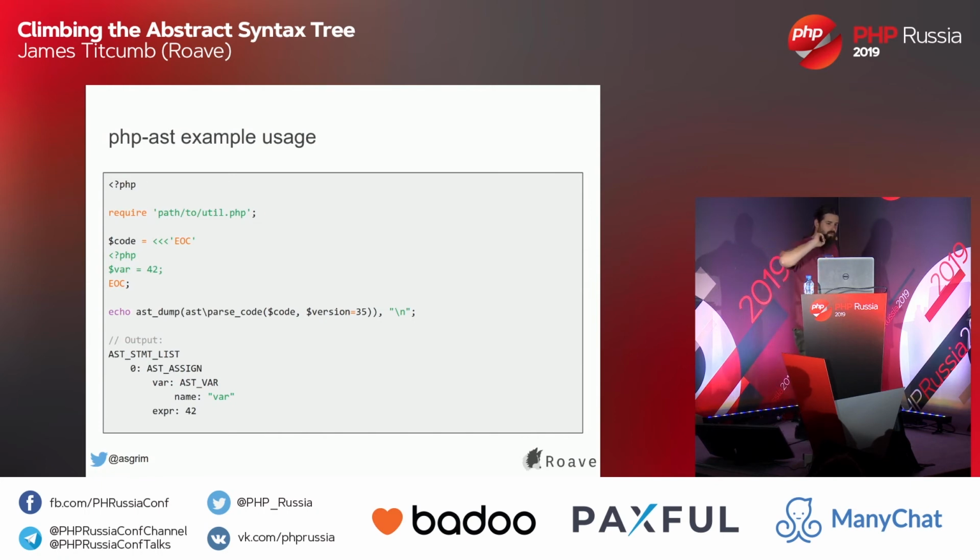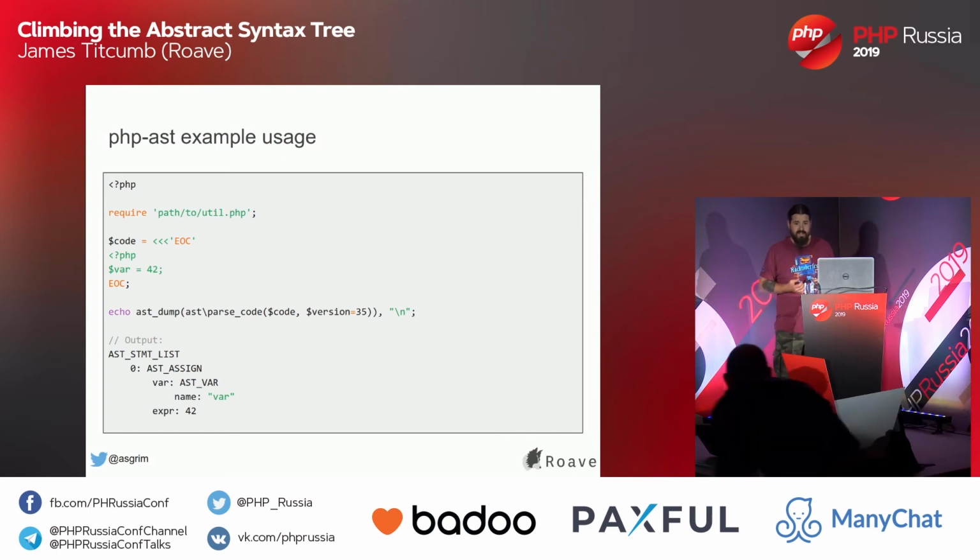Once you have the extension installed, of course, you can call this ast parse code function. You give it a string with some code in it, and it will give you the abstract syntax tree. Now, what's interesting is this particular extension uses the same code that PHP uses to generate the AST. So the AST is as close as you're going to get in userland to a representation of what PHP uses to compile. The ast dump function is just a function that helpfully displays it, because an AST for any kind of even slightly complicated code, or more than a few lines of code, is going to get really big and complicated.